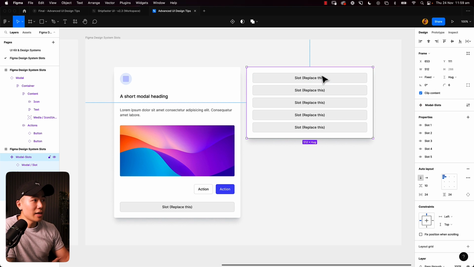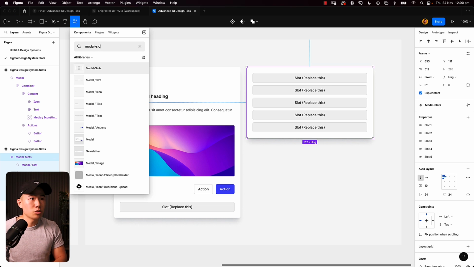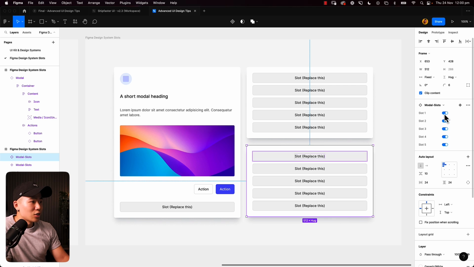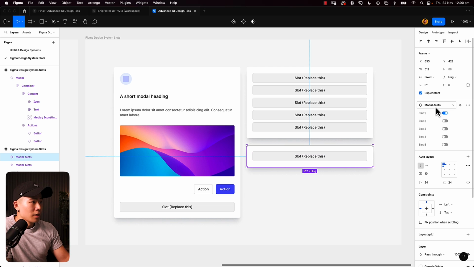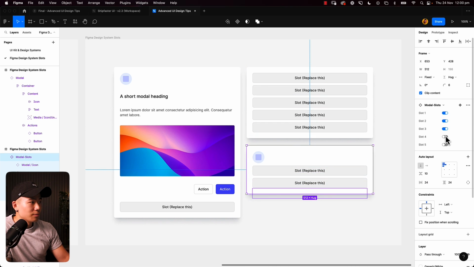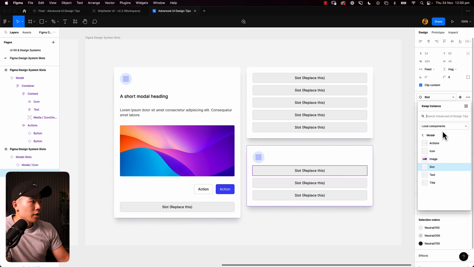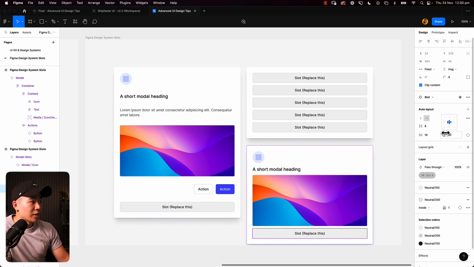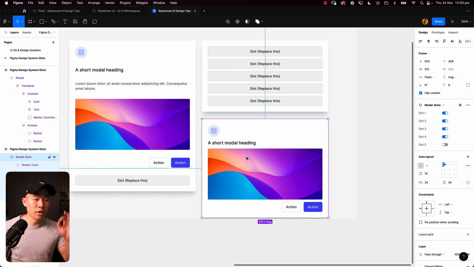Now, as you can see, I've created multiple slots. So if we now go into my components library and I type in modal slots, and I bring down an instance of this modal, here you can see that I can now start turning them off and on depending on which one I want. So let's just say I want modal slot 1 on. I can then click into the slot and change this slot to the icon, right? And then I can turn these ones on and change the second one to the actual title. I can change the third one to maybe image this time, and then I can change the fourth one to actions. So here you can start to create multiple variations of the modal.